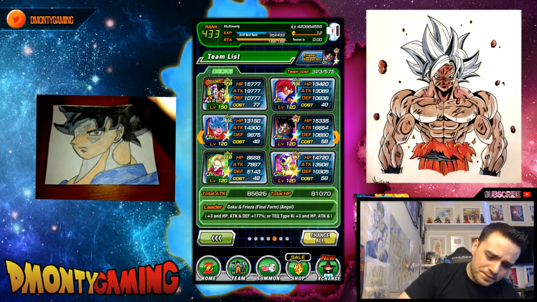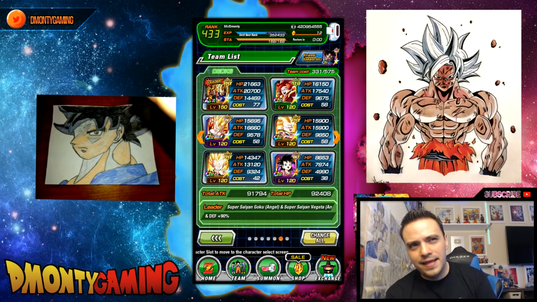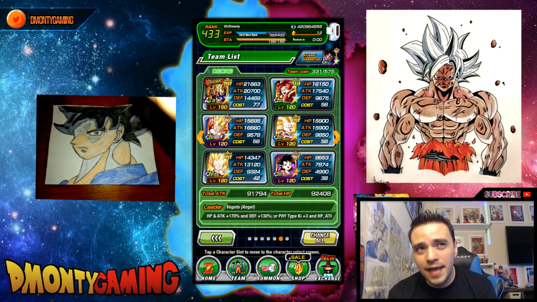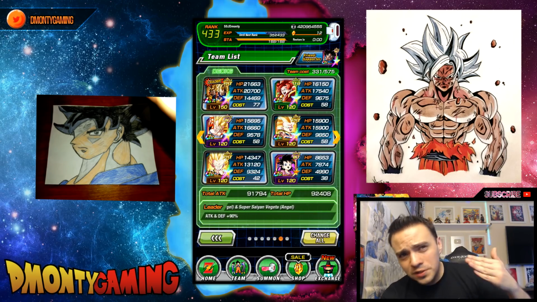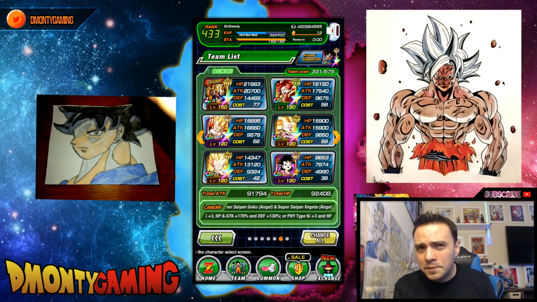All right, so moving on to the second strongest team that I think is in the game currently on Global, the one that you see in front of you. So this is the Fusions team, and yes, I do think this is stronger than this one right here with the new LRs. The Fusions team has LR Gogeta, who basically gives you a full heal after 6 turns and transforms into an absolute monster.